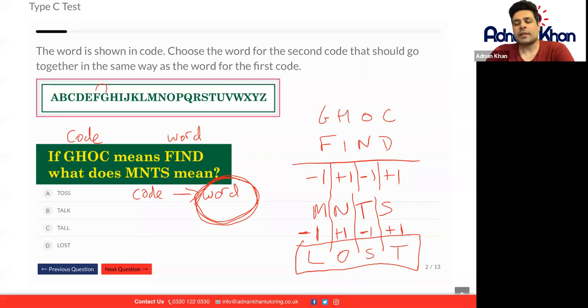Just remember that the rest of the questions may not be as simple as this. So you may have to plus a few times, maybe plus 3, plus 4, and minus a few times as well. So remember the pattern, so code to word to code, or word to code to word, and so on and so on. So you've got to play around with the alphabet, go back and forth, and work out the codes accordingly. All right. Have a good try with this.